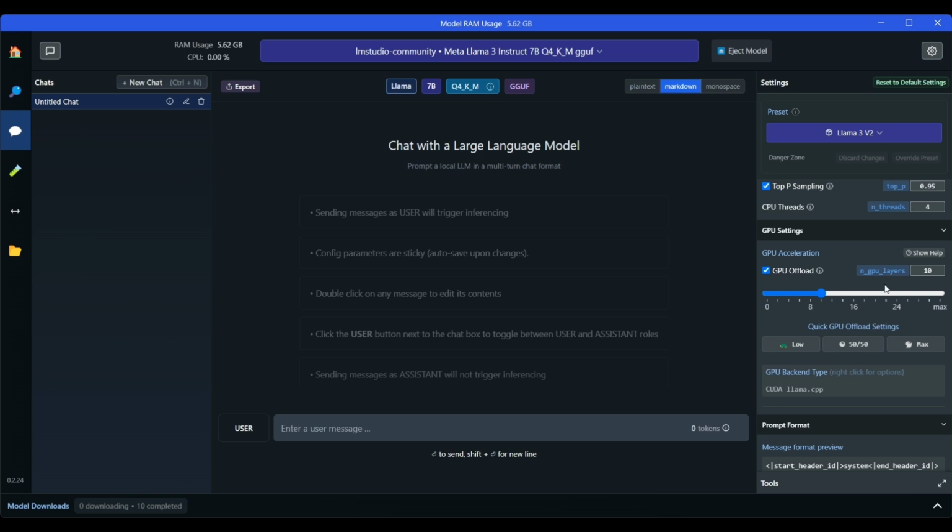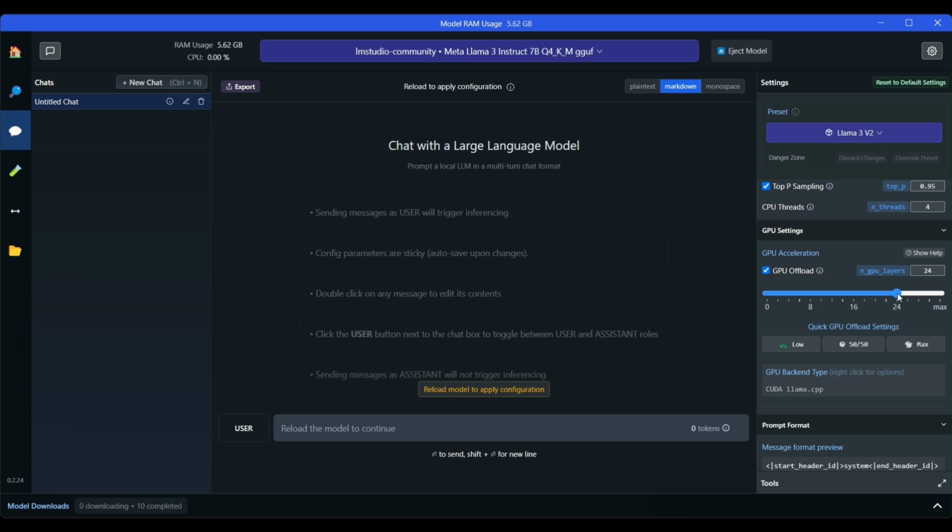Next, we have the GPU setting. Here we are offloading close to 10 layers of our model onto the GPU. This makes sure that these 10 layers run much quicker compared to the CPU. I can also increase this to a particular set of layers.